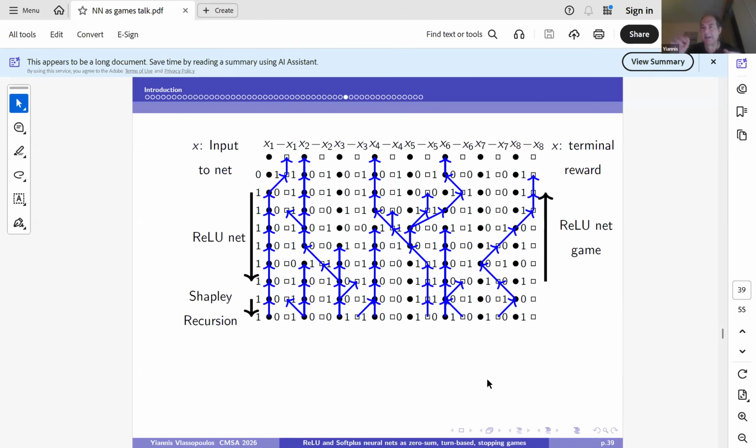And now the interesting thing is that every input to the neural network determines a Boolean pattern. It looks a little bit physicsy to me, like you have some sort of spins, and they can be up or down. Then you put the boundary condition, and this fixes a pattern. And then you're computing a path integral where you make this kind of random walk with rewards. And maybe the rewards can be thought of as energy. So that's a way to think about what the outcome of the neural network is.